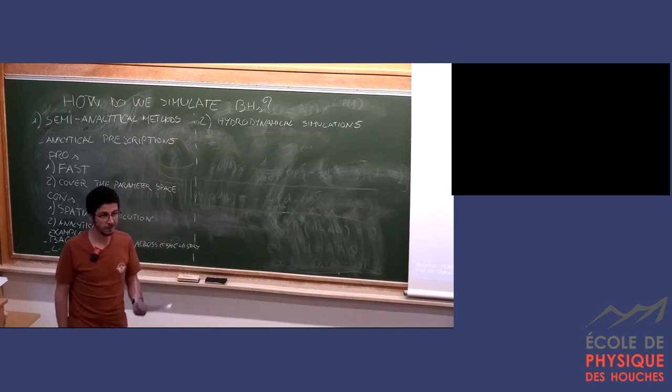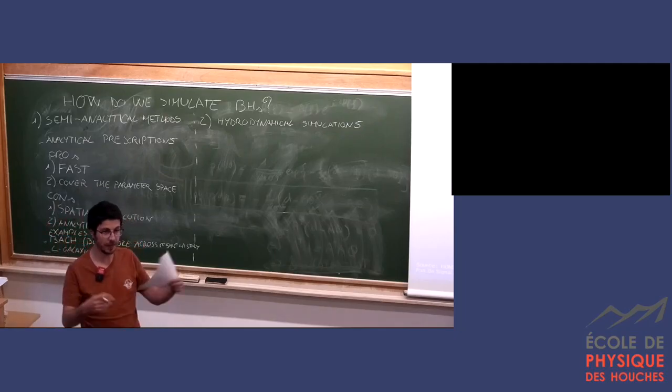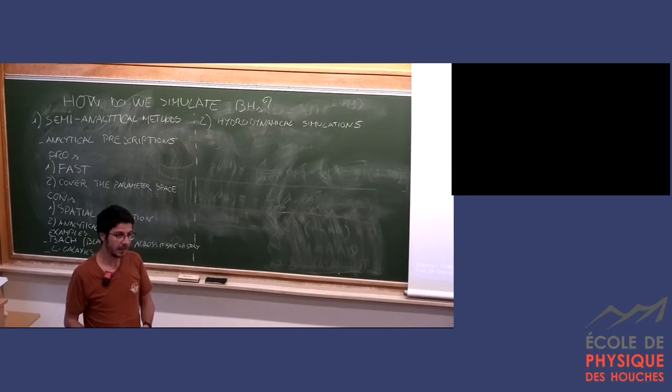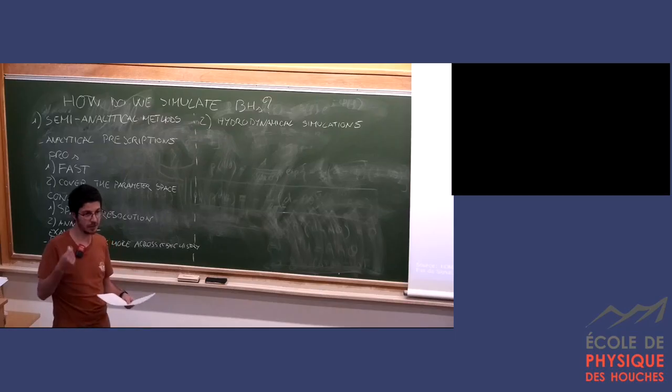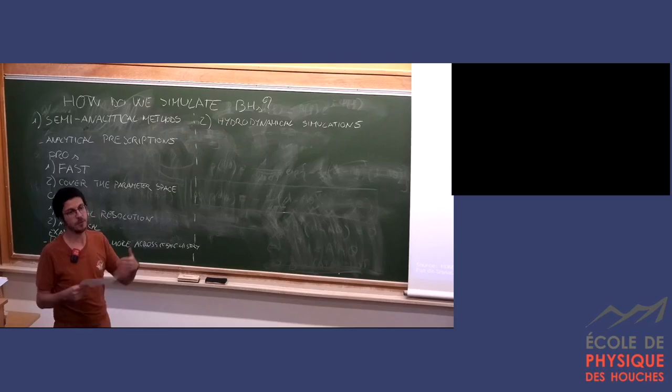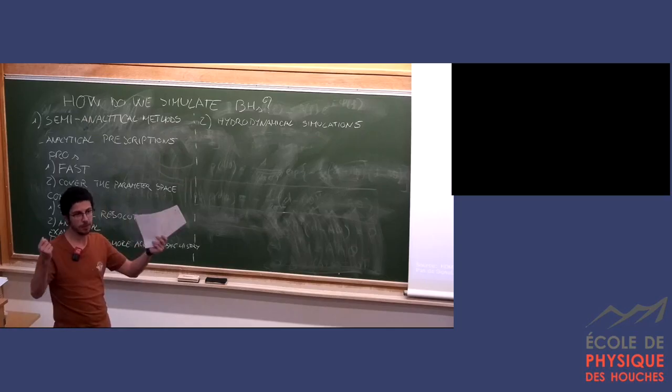Or, for example, another effect can be the supernova feedback. Whenever supernovae explode, they release a lot of energy in the galaxy. And again, you can treat this analytically, saying that a given fraction of the energy is released to the gas, and the gas is heated up. But if you want to do something a bit more realistic, what you should do is the propagation of energy and angular momentum produced by the supernovae.